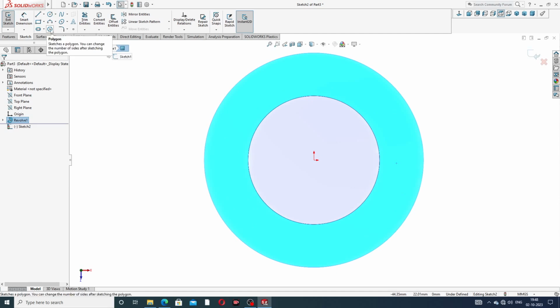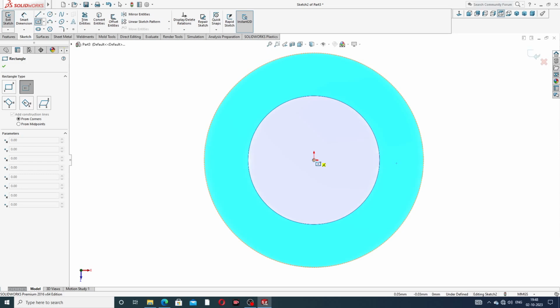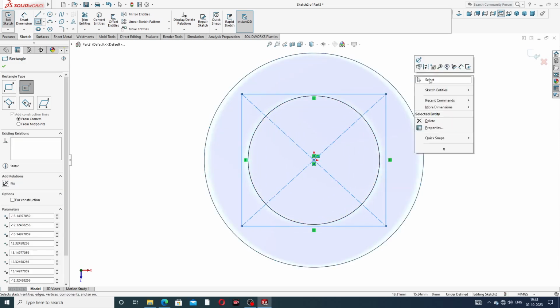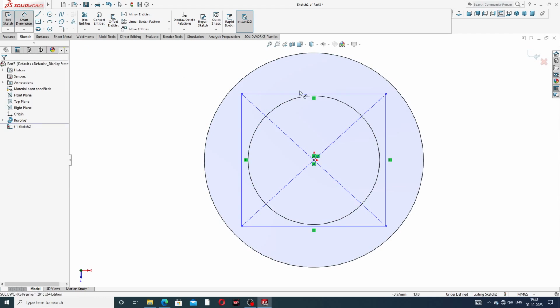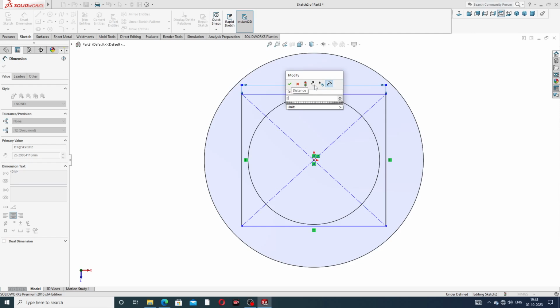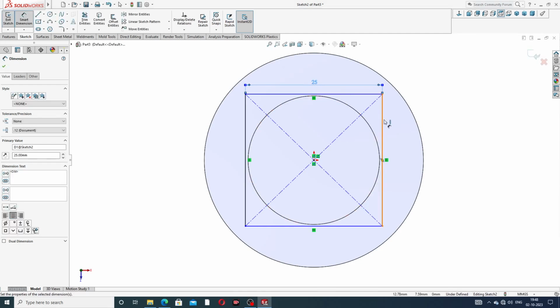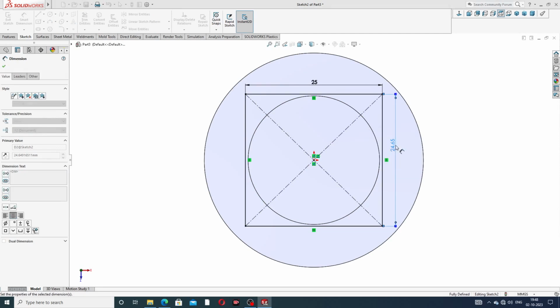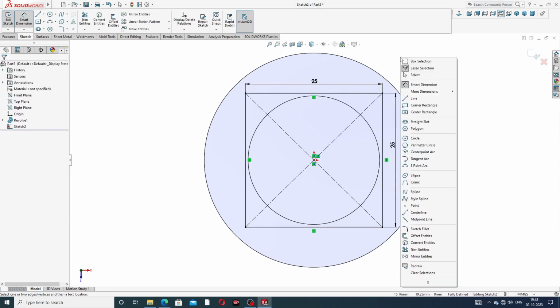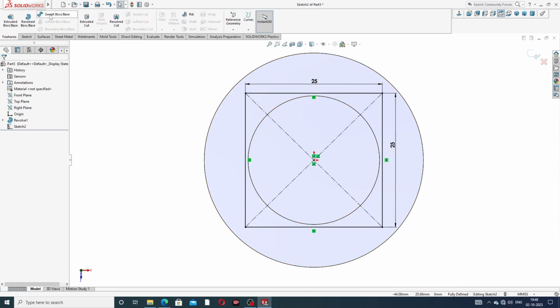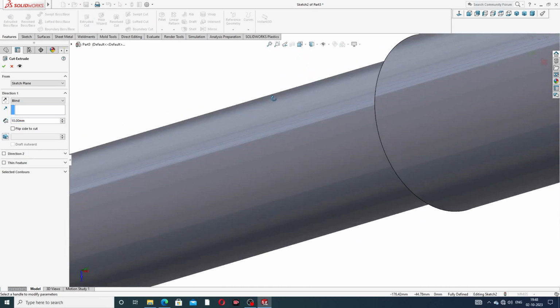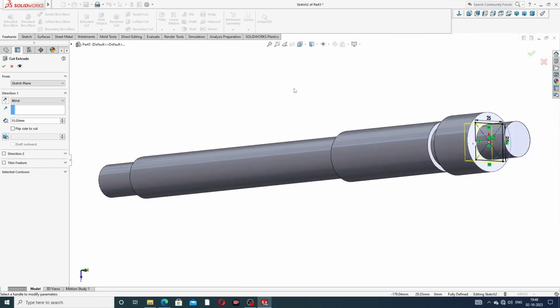Okay, and use this center rectangle, and this is perfect, and this is a 20 millimeter, and also this is a 20 millimeter, this is a 25 millimeter, and also this is a 25 millimeter, correct and perfect, and extrude cut is also better, and going to this offset from surface.